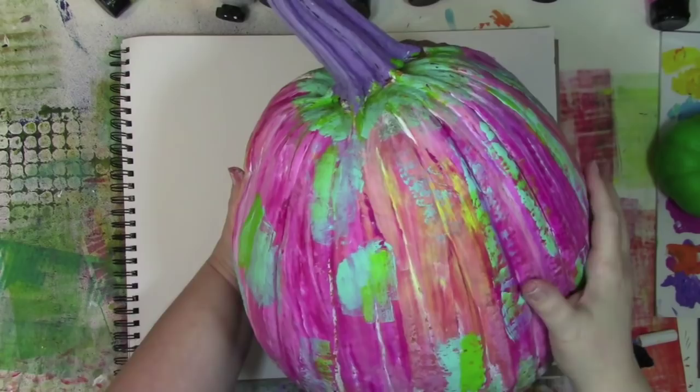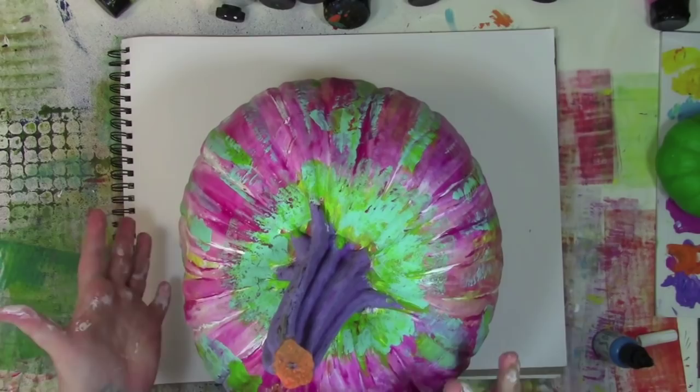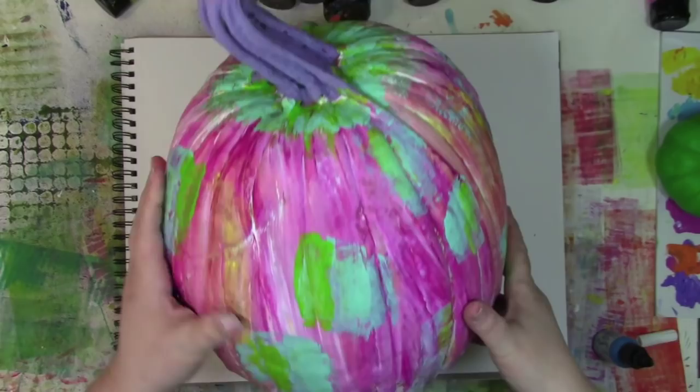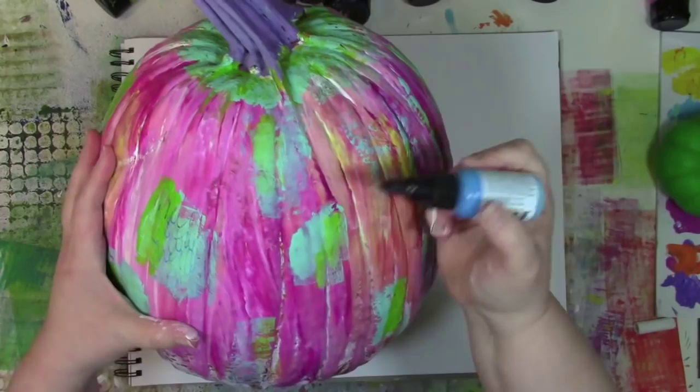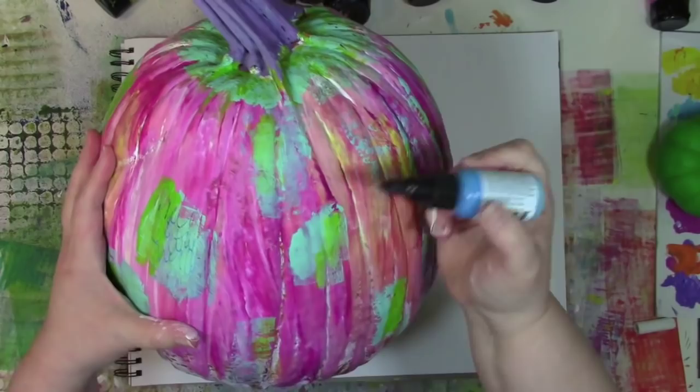So here's the pumpkin - it's got a bunch of layers of paint on it. I'd like to tell you that this was really complex, but not really. Most of it was applied with brushes and cosmetic sponges, and after I put some on, I'd streak some more on it - very much like doing an art journal. I had these bigger patches of color and I didn't know what I was gonna do with it, but I just decided to paint my pumpkin. Since this really hits me as an art journal background, I'm going to art journal my pumpkin.